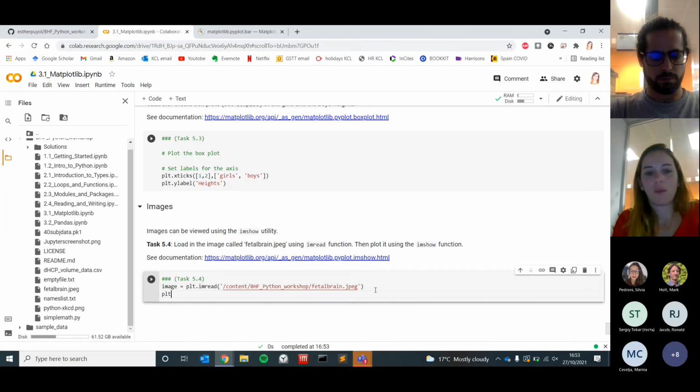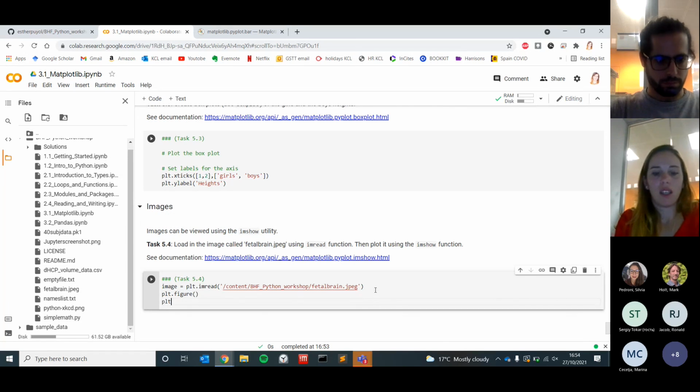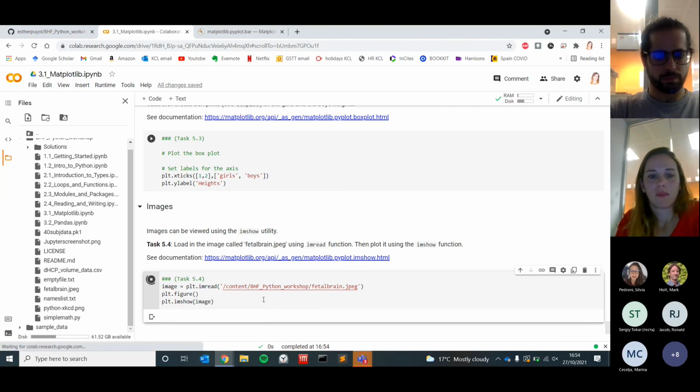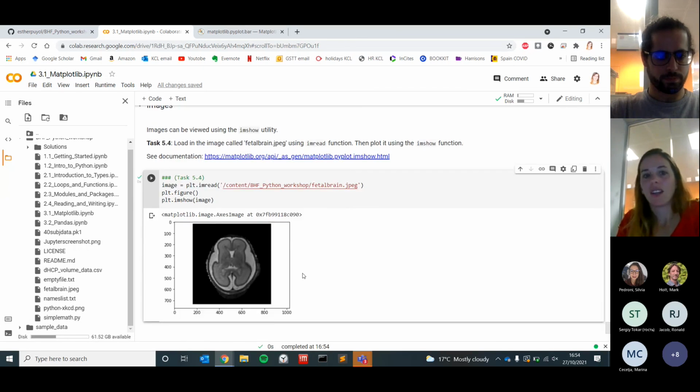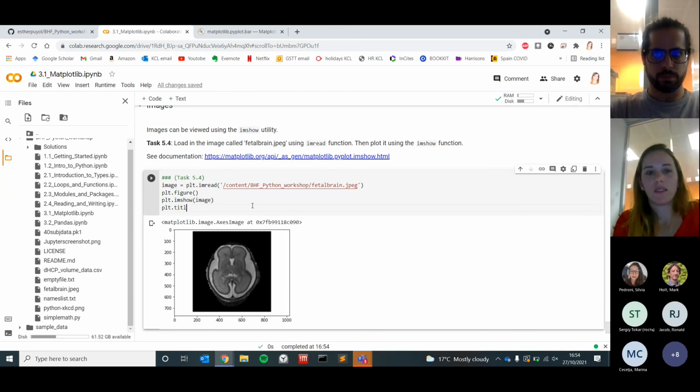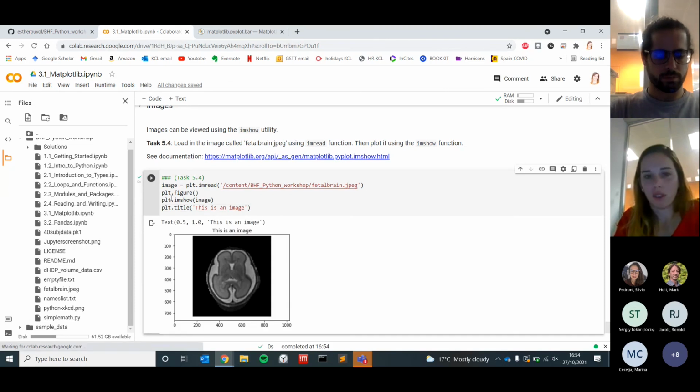And then we can do plt.figure and then plt.imshow. So here we are just visualizing an image. Again, we can also add a title if you want. And as before, we can do all the tricks that we were seeing before.